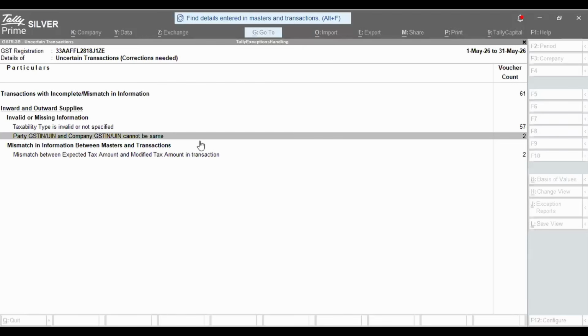Apart from that, there is mismatch where the expected value and the transaction value are different. As I said, you may ignore the value, or correct it exactly. If the difference is much more, make the correct entry: calculate the correct amount relevant to the percentage and put it in the transaction.